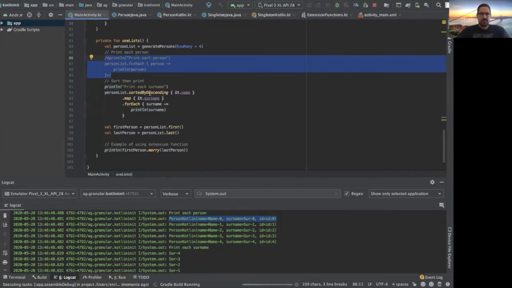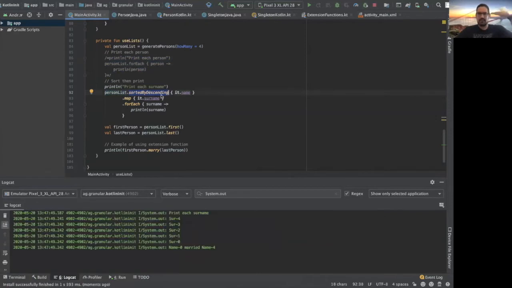What I'm doing here is saying sort this list by descending, so start with the highest value, and sort it using the name field of that object. Then map those results, those persons in this list. I want, instead of the whole object, just the surname.